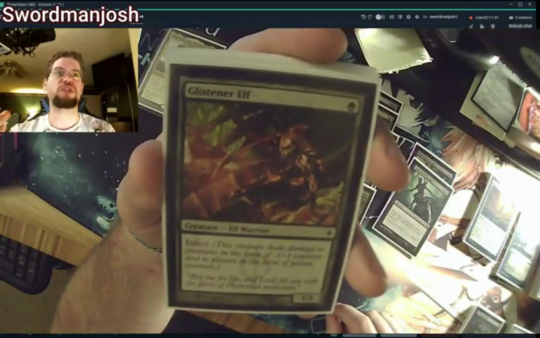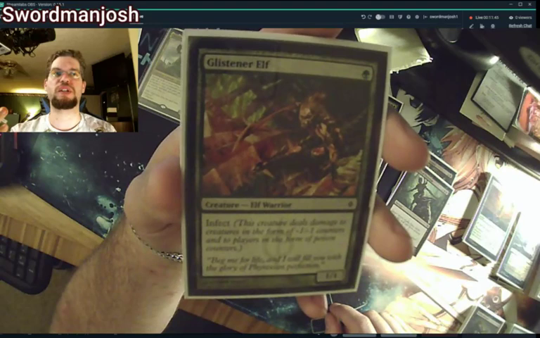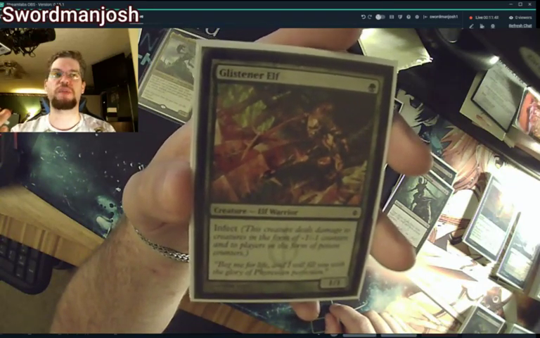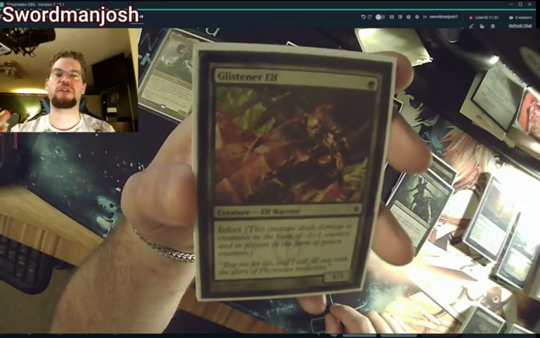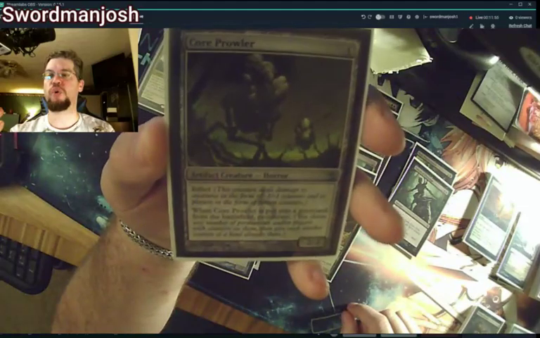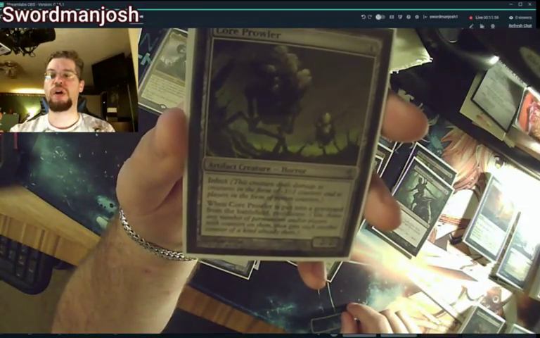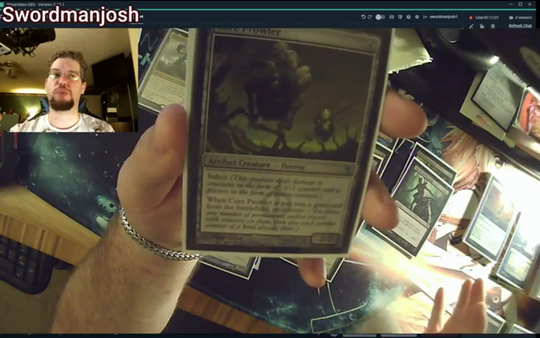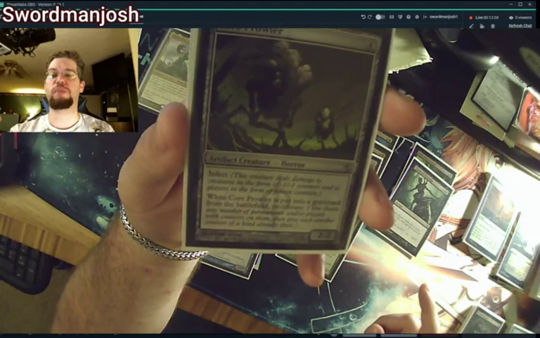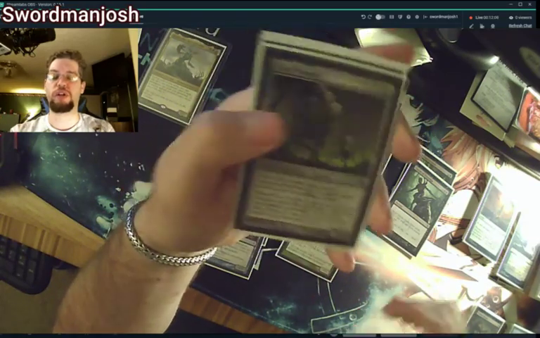We have Glistener Elf, which most people who play Pauper would be familiar with. I run this in my Pauper Infect deck. It's a 1/1 infector for 1 green, comes down turn 1, attacks in on turn 2, starts getting Infect on people. We have Core Prowler, which is 4 colorless. It's an infector, but since we're proliferating into our poison counters, when it's put into the graveyard from the battlefield, you proliferate. So you're proliferating poison counters or -1/-1 counters.